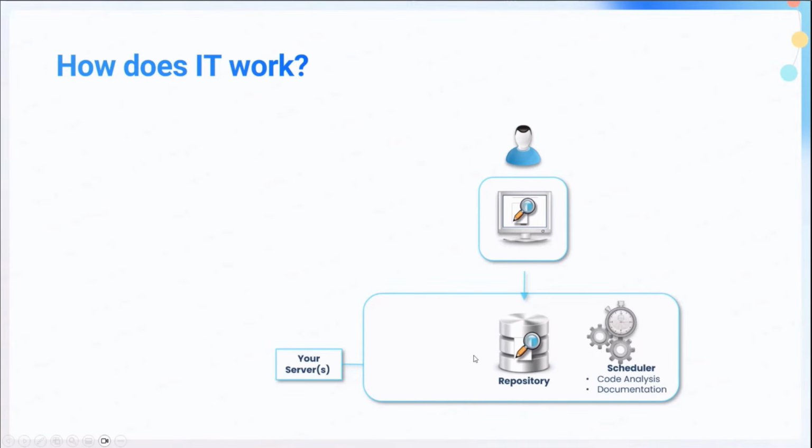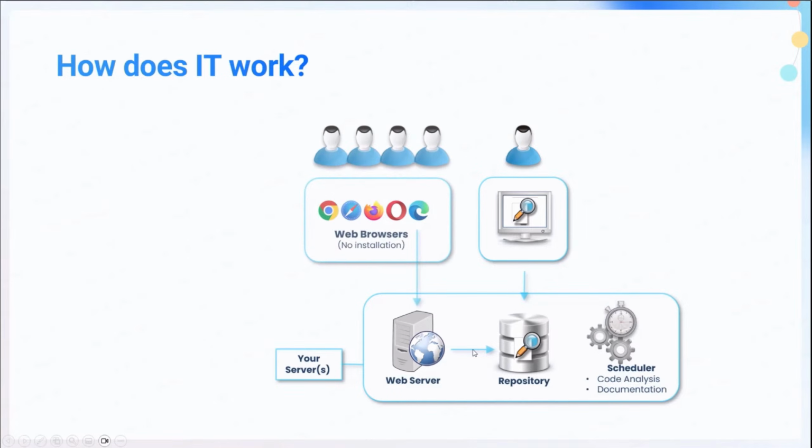Then for about 2 years now, we have this web server that makes the whole set of results and functionality available to anyone in your organization through a web browser. So they don't have to install anything. They don't have to wait for the Visual Expert client to start. It's immediately available. And you can also deploy that. We have projects that are working across different continents. So they can set up one web server somewhere. Anybody who has a valid account can then access it, because there's, of course, a set of access control functionality to make sure that the code remains confidential.